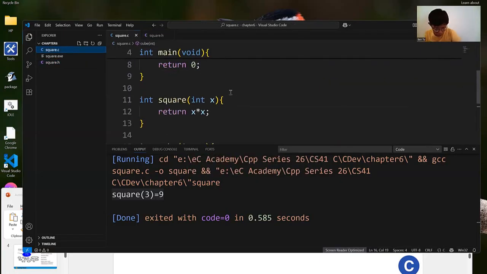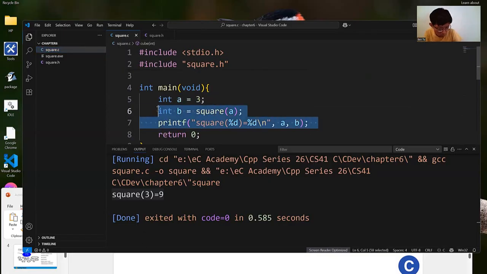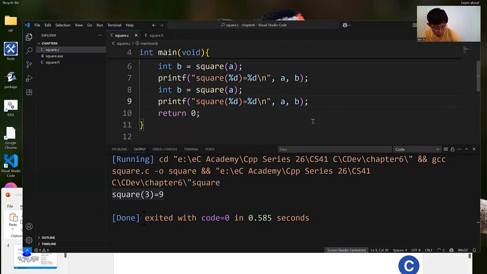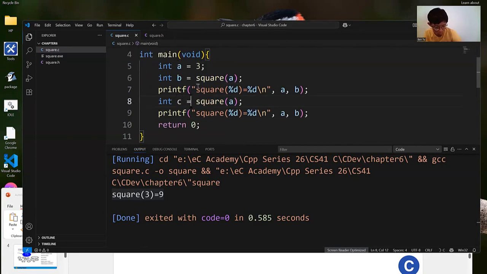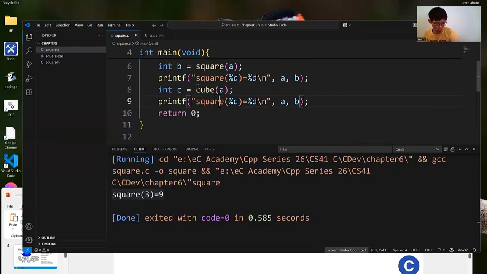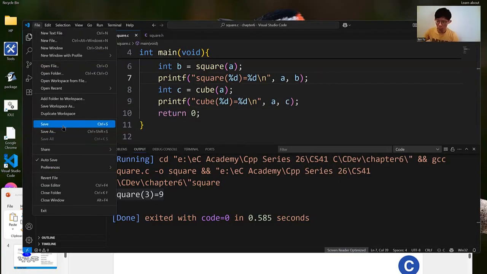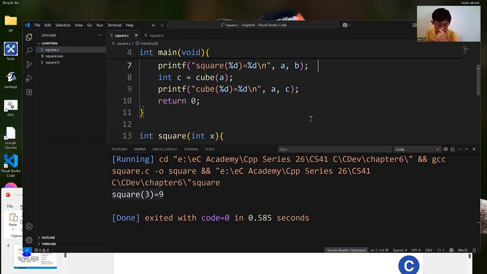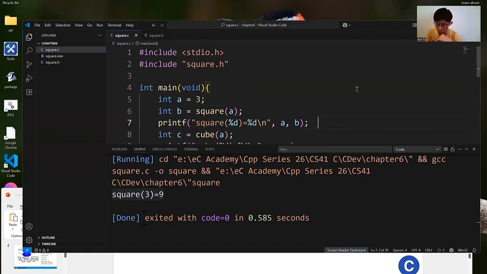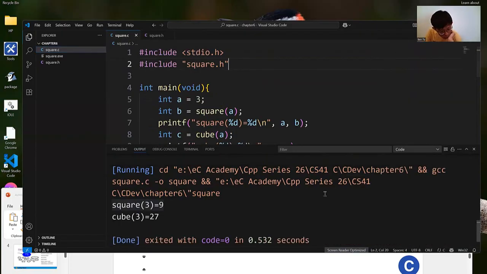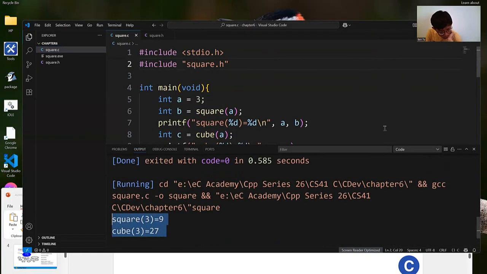Okay, and then the C function right here, we copy the integer C equals cube of A plus C. Okay, this is fine. That's wrong. Okay, cube is 27.